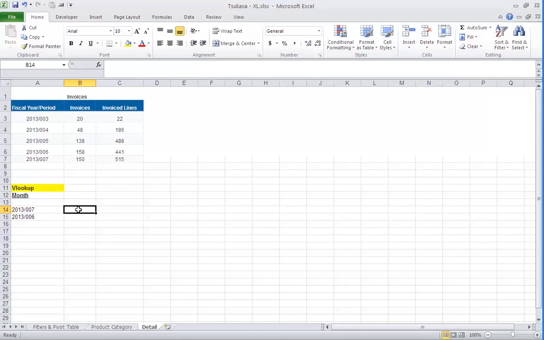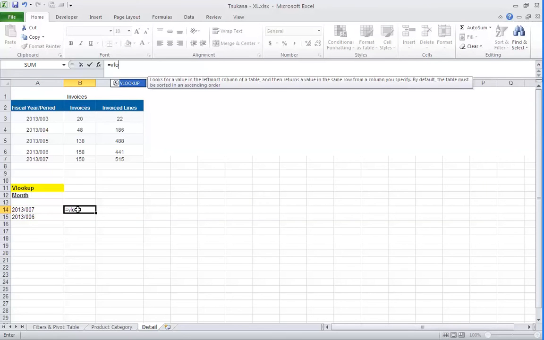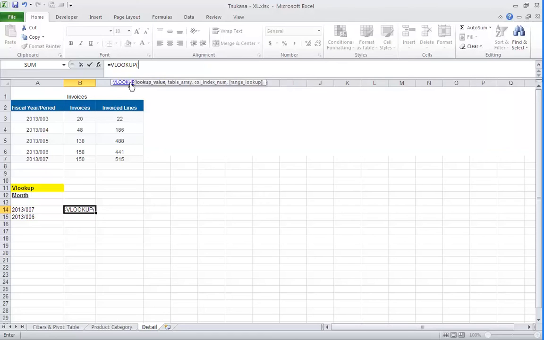So what a VLOOKUP formula does is it looks up the value to the left from a table or from a group of information, and it returns the value. For example, I can type the equal sign, VLOOKUP, and it says lookup value. It's asking what value you want to look up.